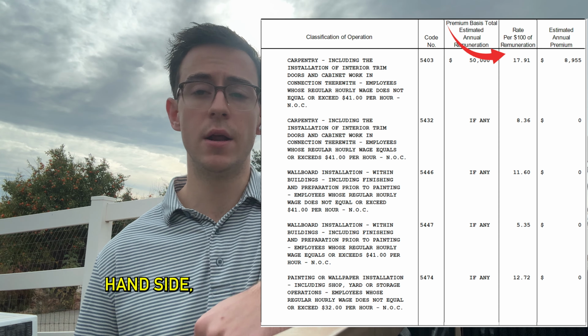Here is the formula on screen now in case you are interested and want to calculate your own estimated premium for the year. It's very important as you're bidding on jobs, and again, the lower rate we can get means less overhead for you. So it's very important and could end up winning you that job.